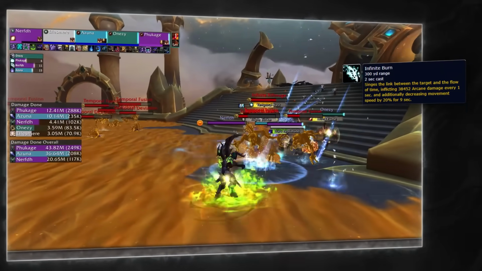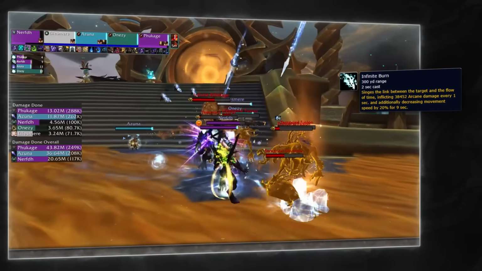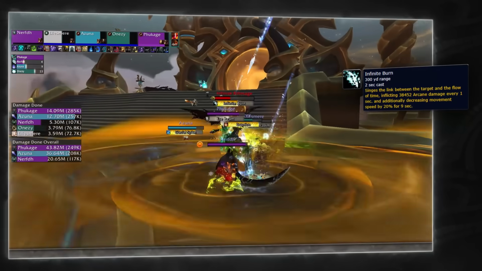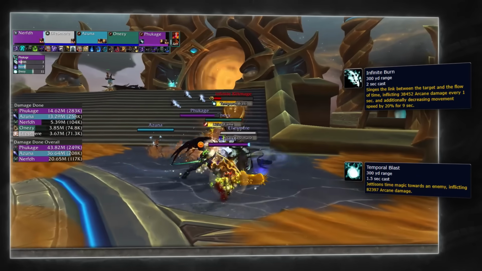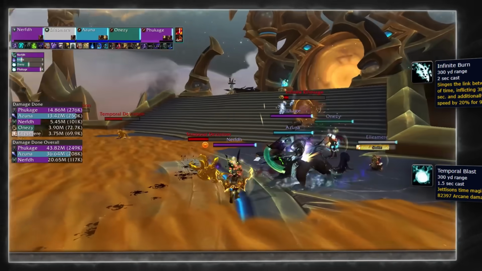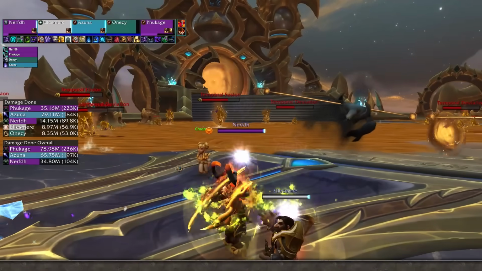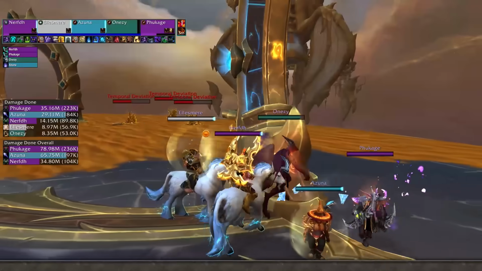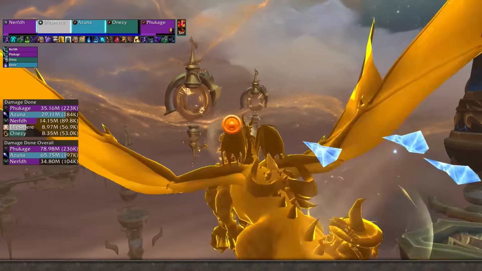Infinite Rift Mages cast Infinite Burn on random targets, leaving behind a magic dot if not interrupted or dispelled, also slowing movement speed. Additionally, they cast Temporal Blast on the tank, dealing magic damage. Once you finish off the Rift Mages, you can enter the portal to either Morchie or Time Lost Battlefield. If you decide to do Morchie first, take the right portal.